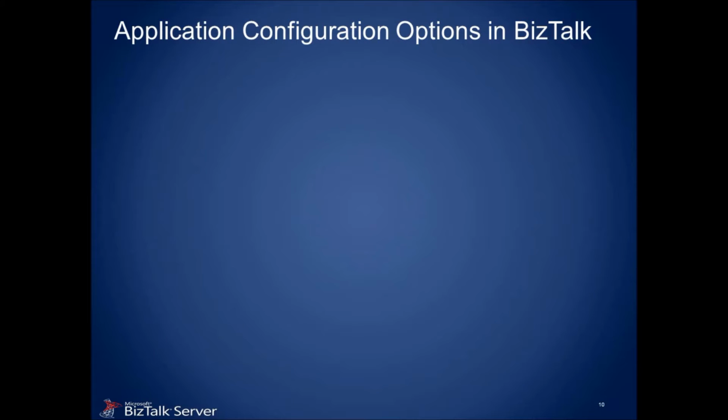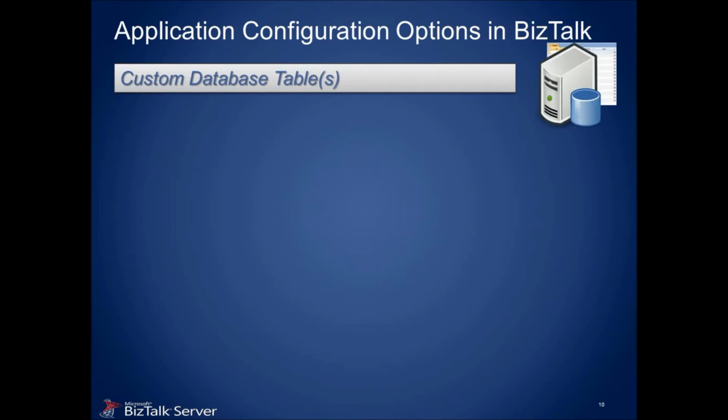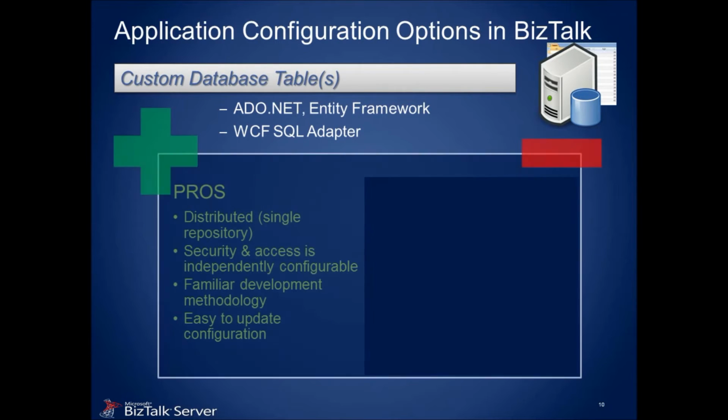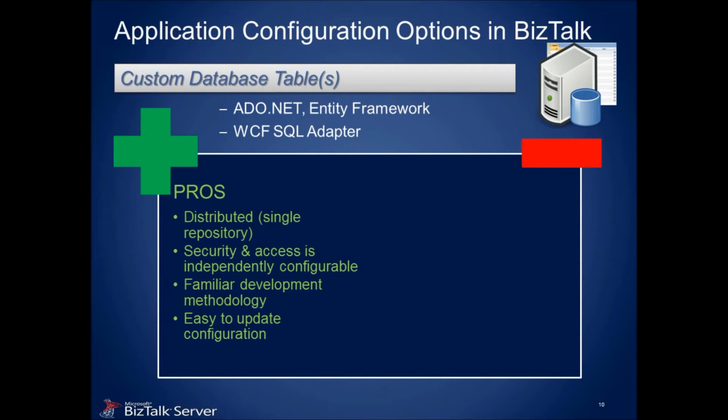A better option might be to store configuration in a custom database, and indeed this is also a very typical approach. Most .NET programmers are familiar with data access routines offered by ADO.NET or the Entity Framework model. BizTalk also provides adapters for database access, including the WCF SQL adapter, which has replaced the clumsy old SQL adapter. Because the database is a central repository, it is indeed a viable solution for a distributed environment, and a DBA could implement the required security access.